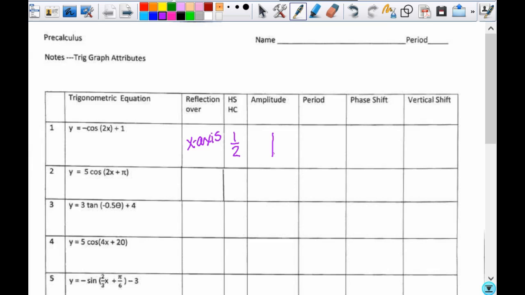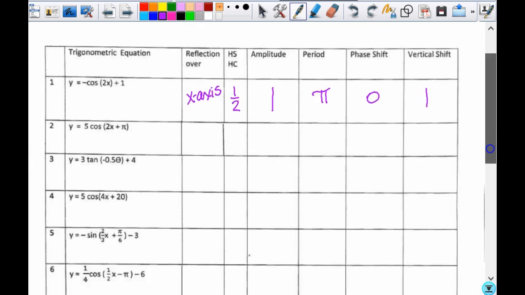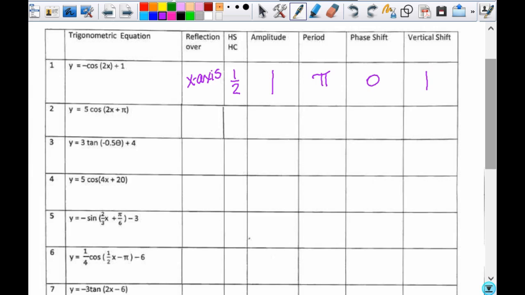All right, so then how do I figure out the period? Okay, what's the normal period for cosine? 2 pi, or 360, but since we're using x, we're going to think radians. So it's 2 pi. This is your b value, so you divide that by b. So 2 pi divided by 2 gives me just pi right there. Your phase shift is basically your horizontal shift. Okay, it just has a different name. So are we shifting it left or right any? No. So my phase shift is 0. Do we have a vertical shift? 1. Okay.